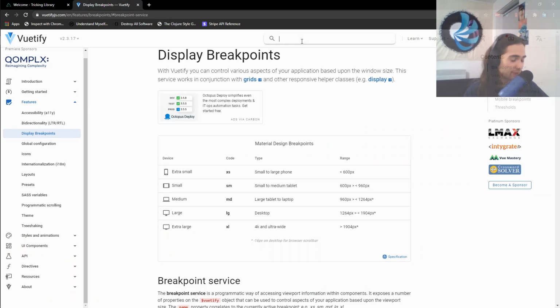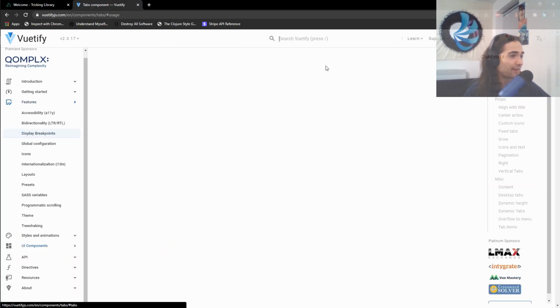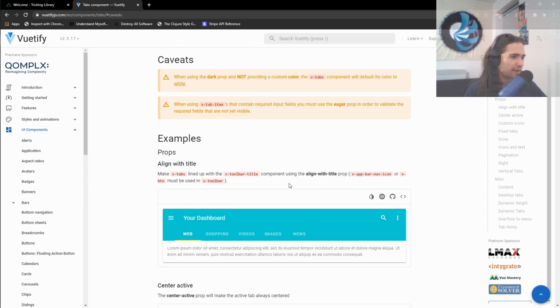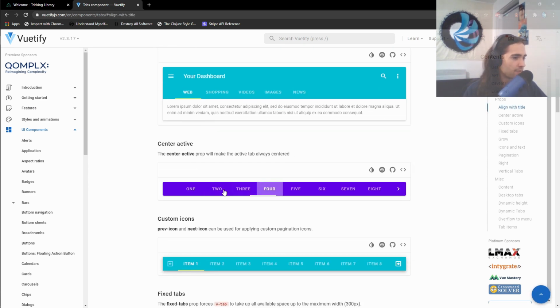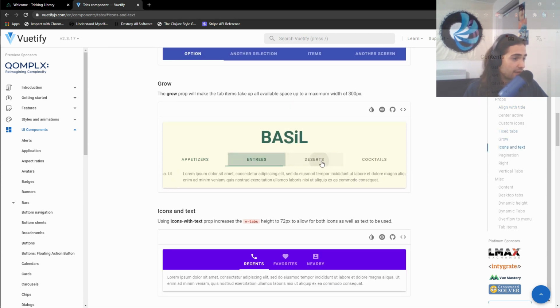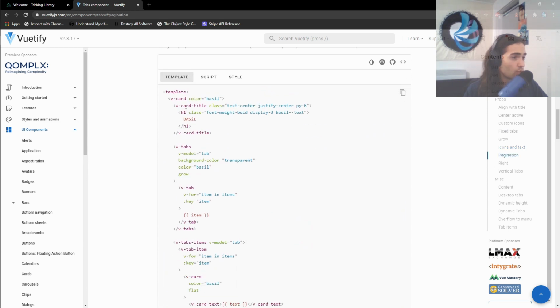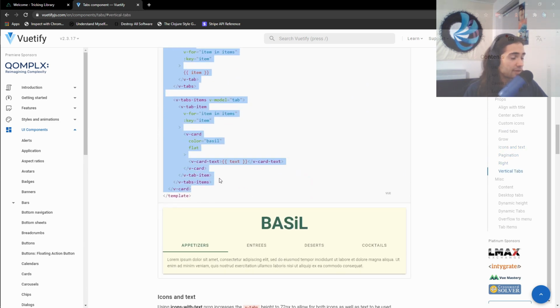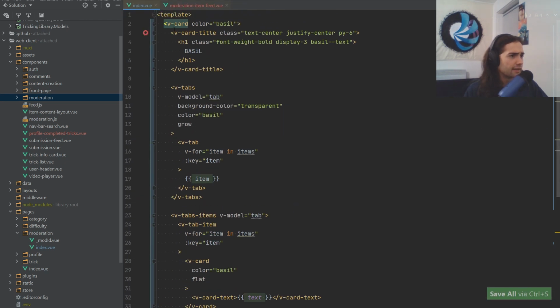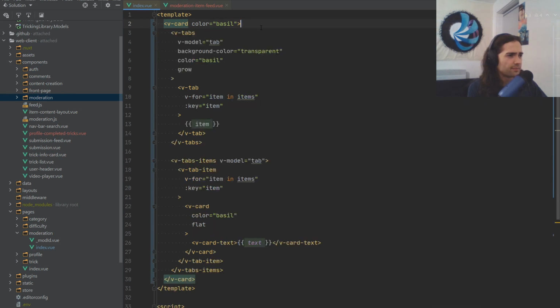The actual thing I wanted to put in there is tabs, so we can switch between them and get the appropriate view. So let's go ahead and do it. Let's find something like this. Yeah, that looks really cool. v-card, v-title. Yep, let's grab the whole thing. We'll put it here and just remove some things. The title really doesn't need to be there. The color and grow, I think that can be alright.